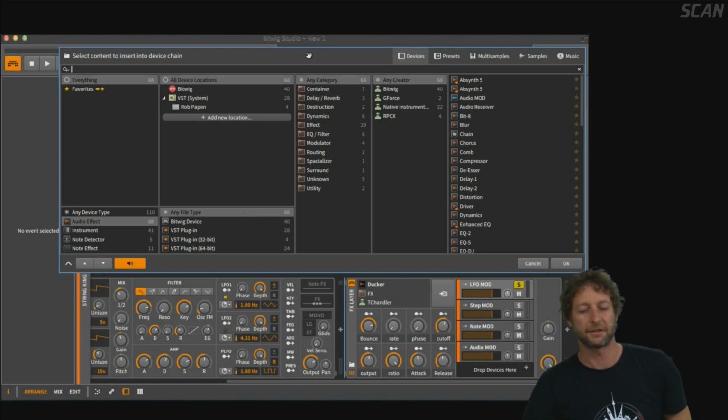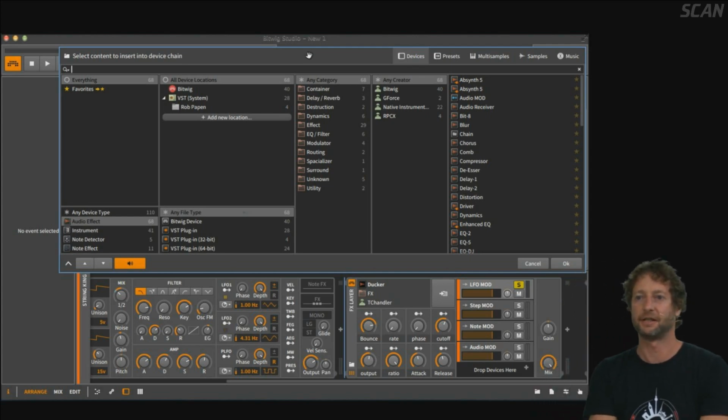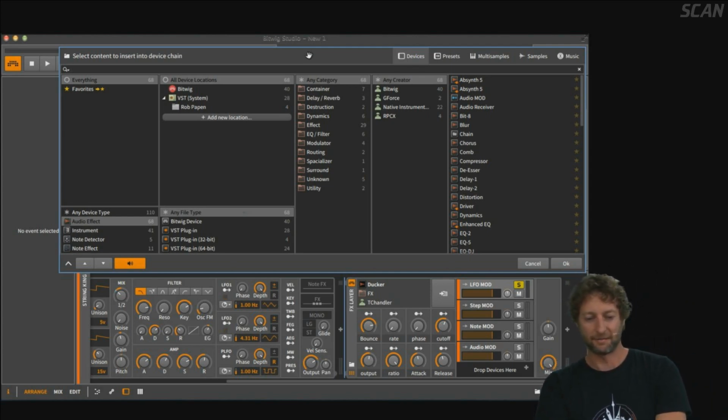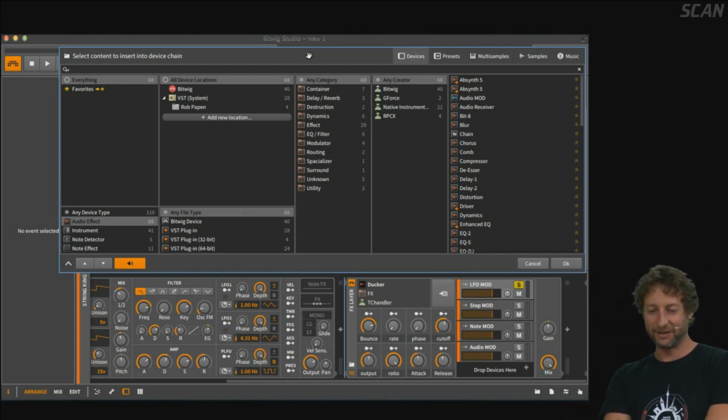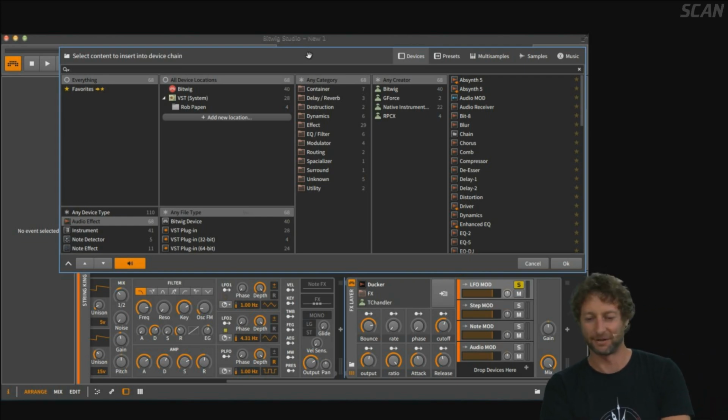I have to say, since this browser came out, when I go back to 1.1 to do testing with the Panorama, make sure it's all working nicely, I do miss it. It's incredible how much. It's like you don't realise how much you need it until it's there. The browser really does speed up workflow no end. It's incredibly fast. The layout seems really intuitive. Yeah, it's very well thought out, and I like the fact that it's intelligent enough to know that based on where you're selecting and clicking in the signal chain, it already does a lot of the filtering for you, and that's what makes it so quick.